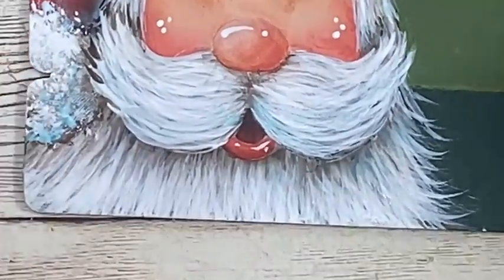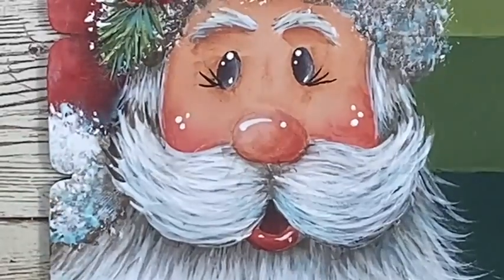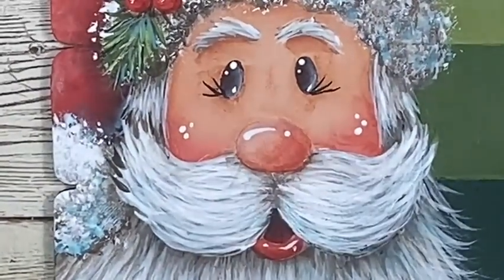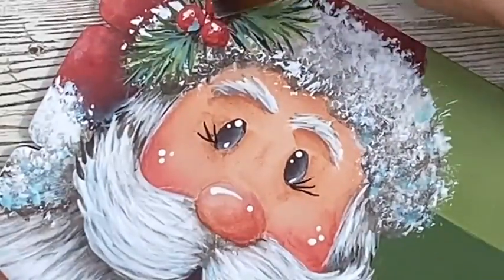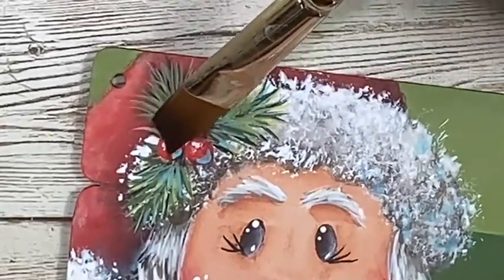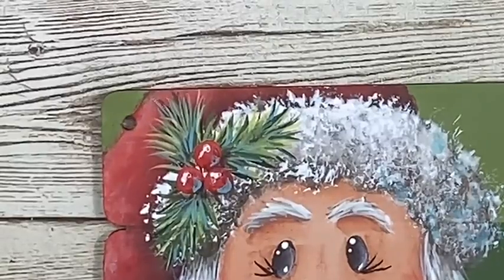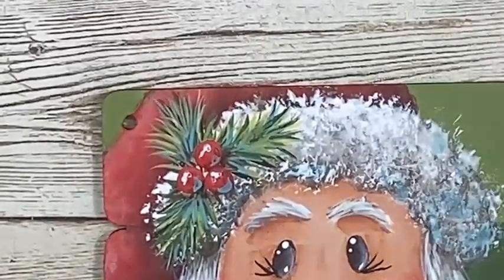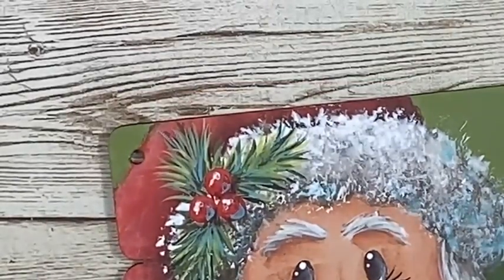His mustache was too blue, so I just wiped it back a little bit. But look at the greenery now. Add a little bit on those berries. You think that's too much? No, it just looks fabulous. Be brave. Put a little blue in there. An unexpected bit of color. A little bit of color makes such a huge difference, and I think that should be my motto because it's so true. I did put a little bit in the eyebrows, but I think I toned it down too much.